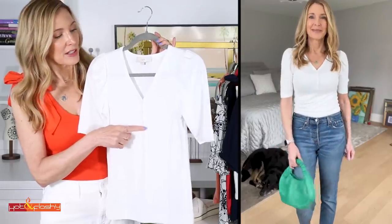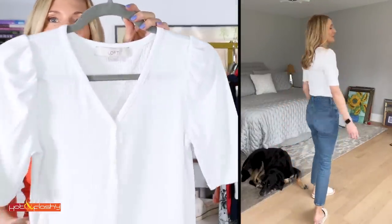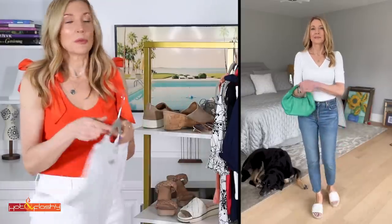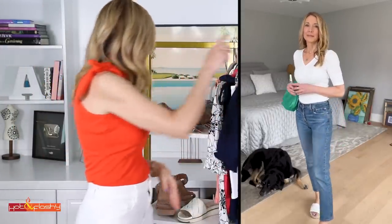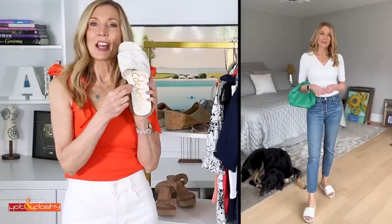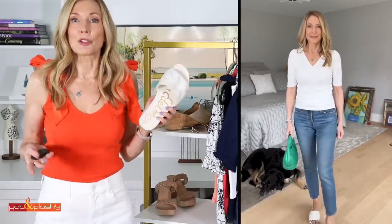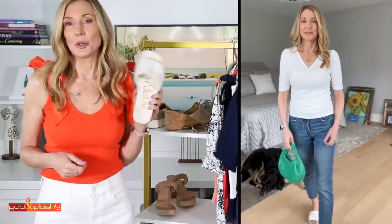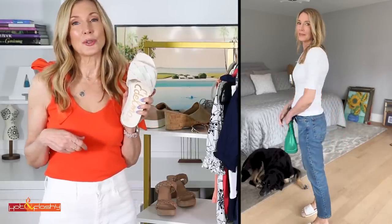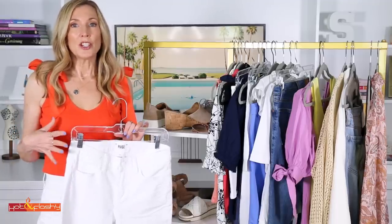The second white t-shirt is a very simple puff sleeve, three-quarter length tee in a Henley style with a little yoke and a couple of buttons at the front. It's a very lightweight ribbed fabric but really pretty — just a nice casual white tee you can throw on with jeans for everyday wear. With that I have on my Sam Edelman slides, which are so comfortable with remarkably good arch support — great for the grocery store, errands, walking your dogs. I'm all about comfort but I want to look good too, and these deliver both.